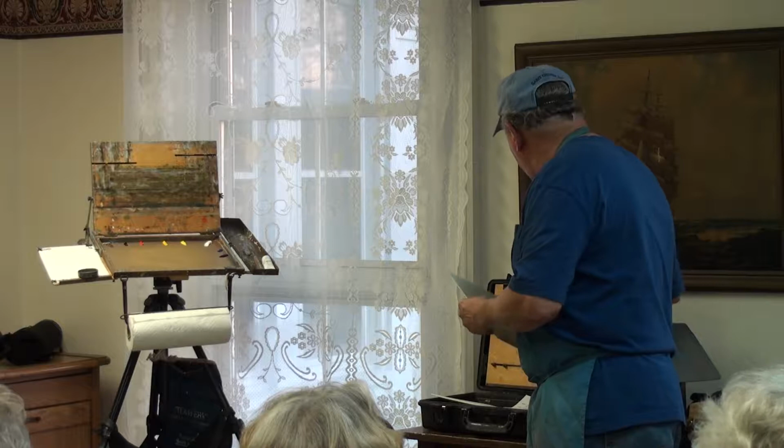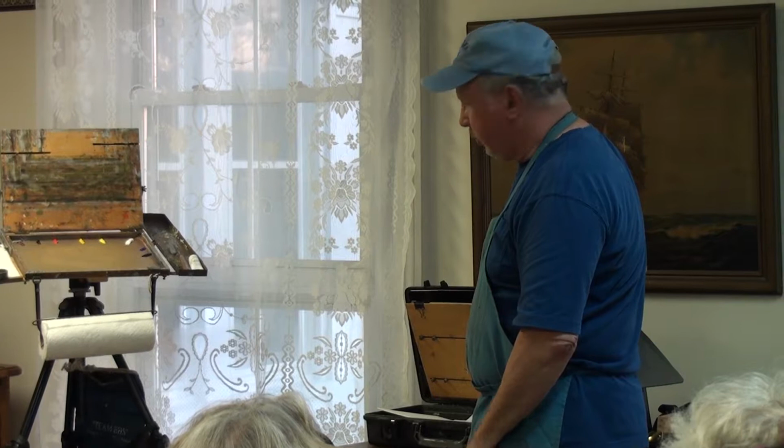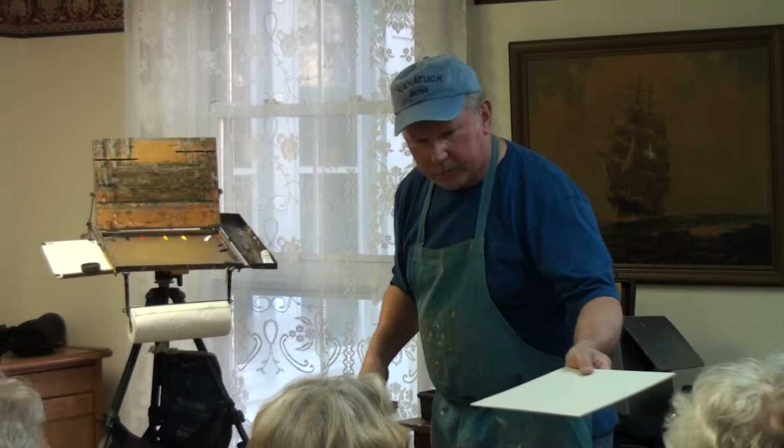The top of my box will store an outdoor 14-inch panel. Right now, I think I've just got one in here, but I'll pass this around.